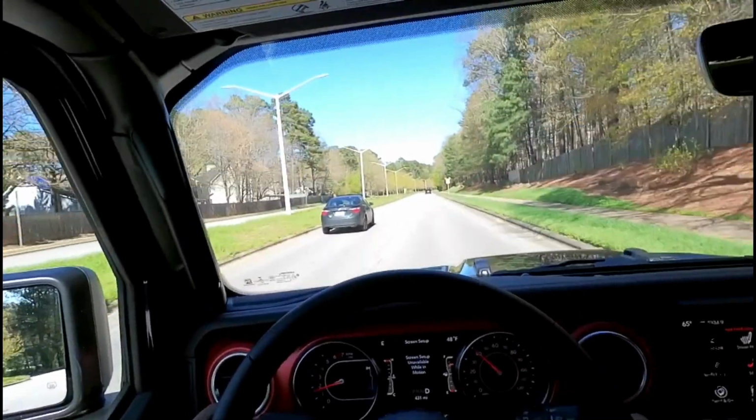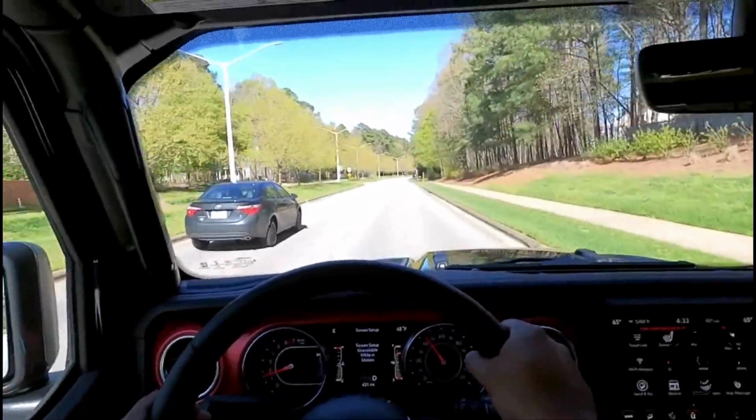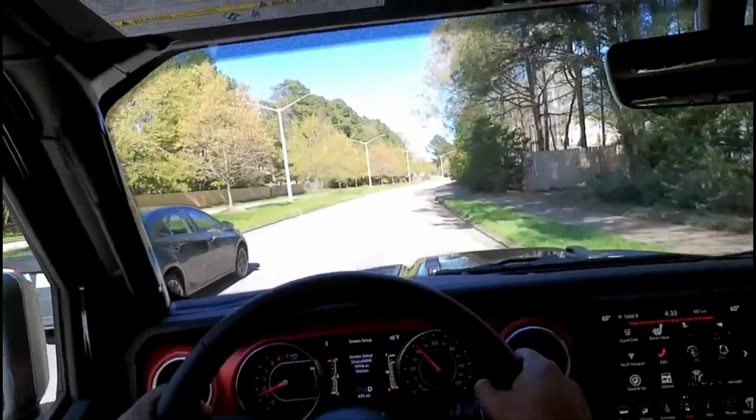Can this be your family car? Yeah, absolutely. This is a mid-size SUV, and it's got enough space. You can put car seats in the back seats. You could fit 4 adults, so 2 adults in the back seat, or 3 kids in the back seat.